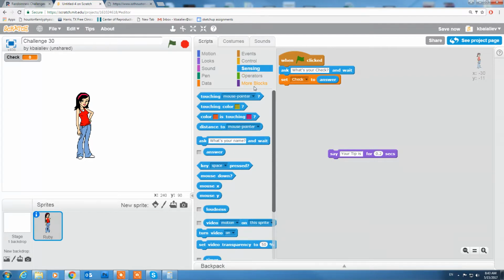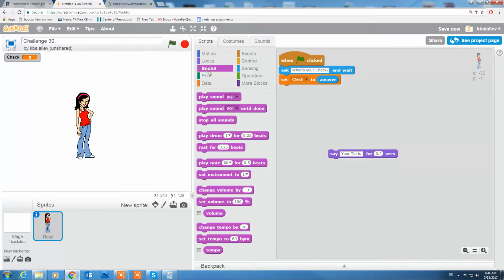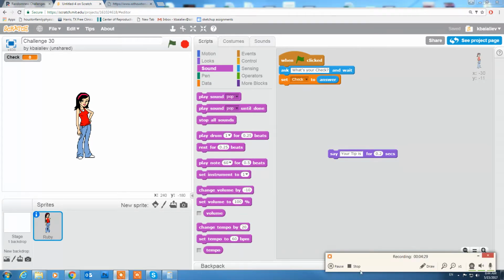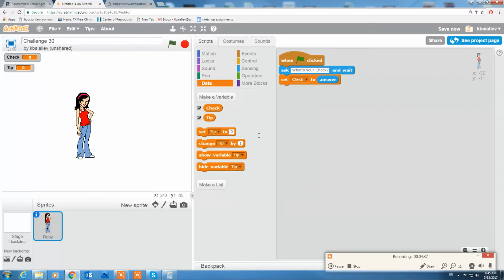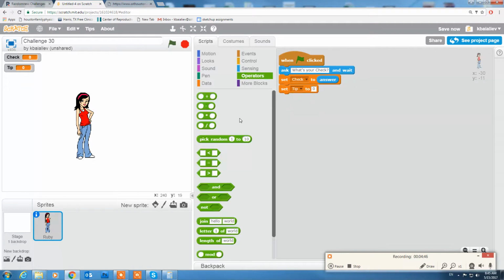Okay, let's go ahead and make one more variable, which is the tip, and we have to assign that tip with 20%, right?